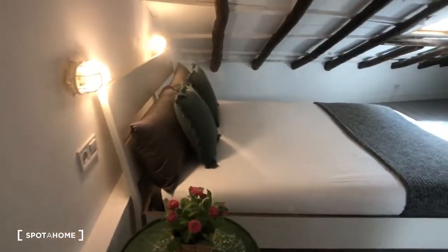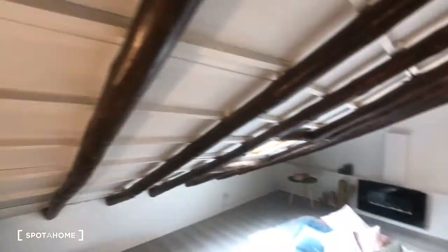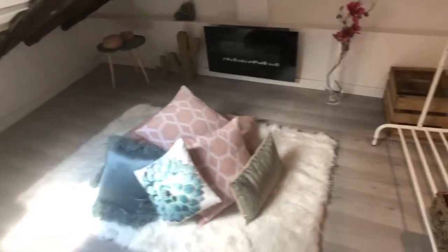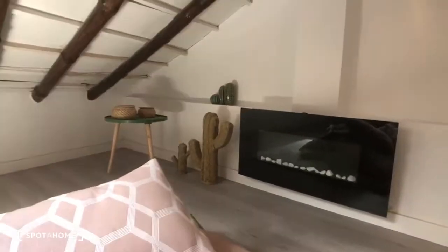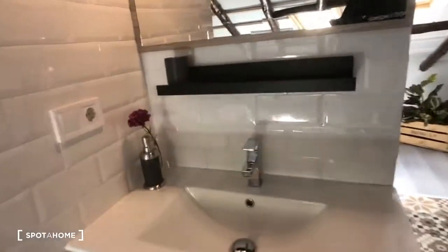This is bedroom number two. You can see there's also a double bed, cool light fixtures on the walls, and a heating and air conditioning unit. It has a slanted ceiling — I can stand all the way up until about here, and then my head hits the ceiling. There's a super cute little area up here with a clothes rack, and this feature you could turn on to have a little fake fire — very cozy. Here's a skylight.